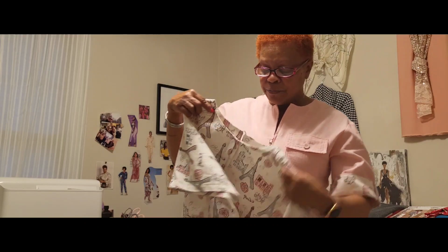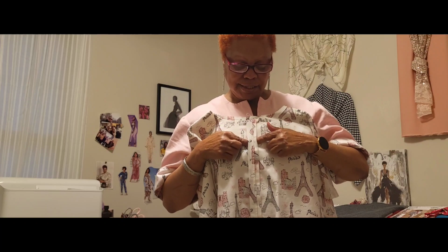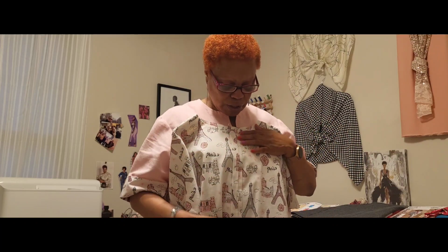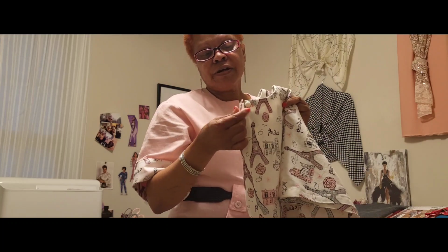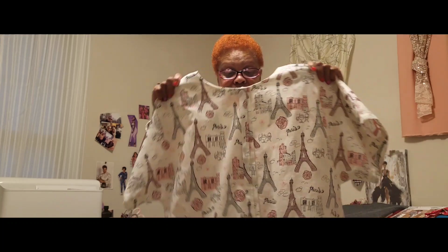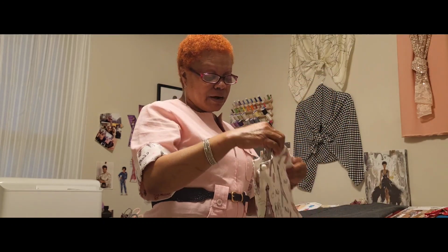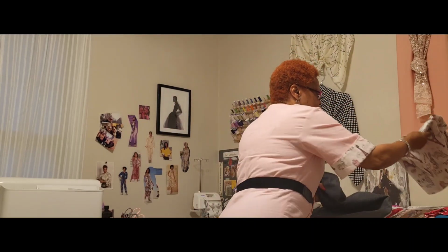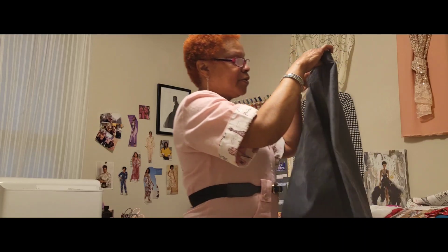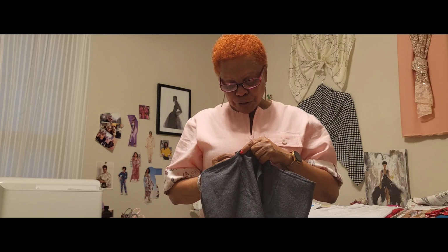I did have a nice pleat here in the front, and I decided to kind of make it look double fold, so it's pleated down. You have your loop closure at the back with this button, but this is the shirt. And this is my second garment. This would be part of my casual work day. To go with this shirt, I have a wrap skirt. This is a denim. I don't think it's a real denim.